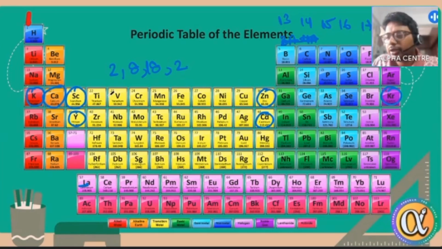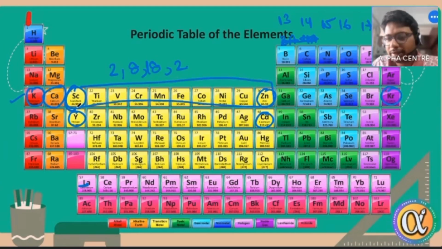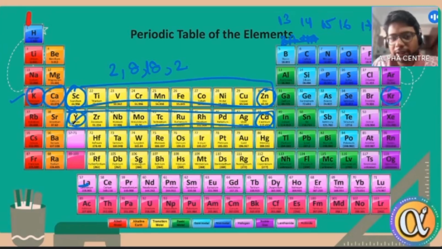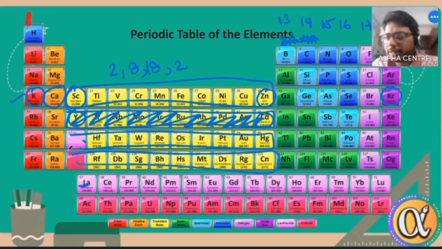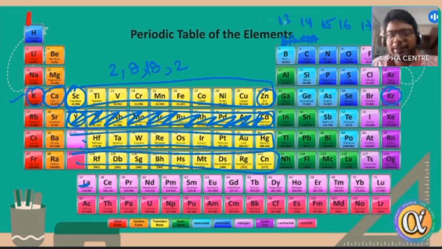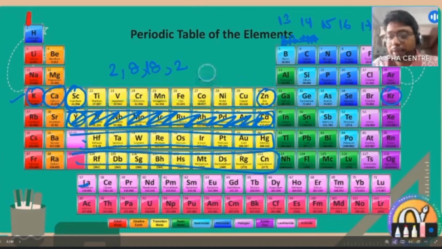Here I would like to point out one thing. Fourth period does not mean that you are going to fill only the fourth cell. You might even fill the third cell. So here we fill the remaining places of the third cell. In the fifth period, we fill the fourth cell. Here we are filling the remaining places of the fifth cell, and here the remaining places of the sixth cell. You're getting my point? The previous cell. Is that clear? But the maximum cell would be the same as the period number.